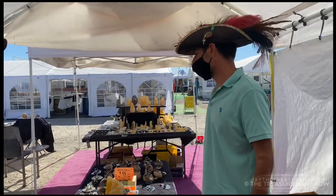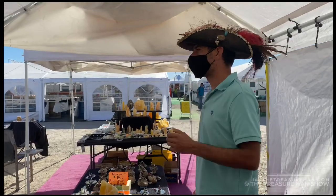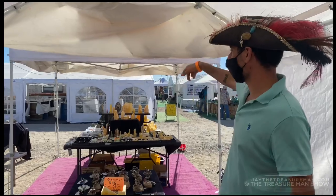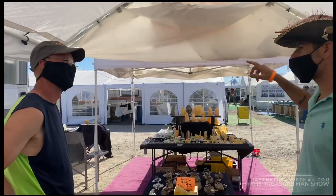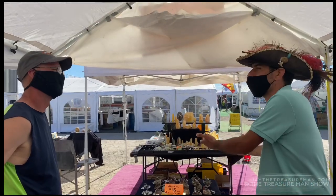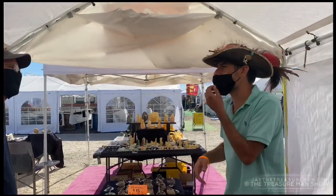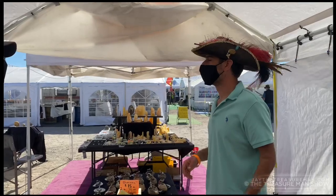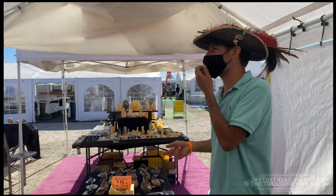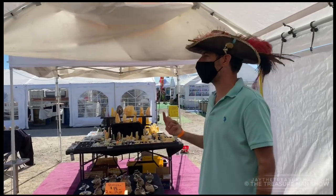So it's really cool. So you've been coming to Quartzsite for the first time? Yeah. I went to Denver last year for the first time. I went to North Carolina twice. I never went to Tucson. In Denver I bought out the Madagascar tent. The first time you went, you buy out a whole tent? Yeah. So I brought back a semi truck, liquidated that, and now I'm here to try to get 2 semi trucks. But I'll probably just end up getting 1.